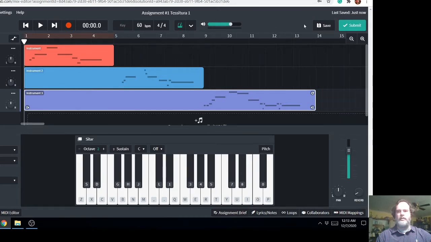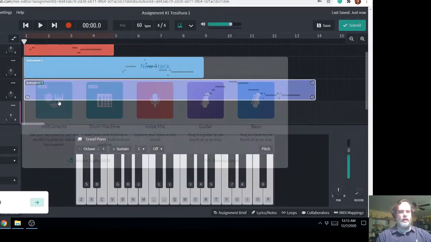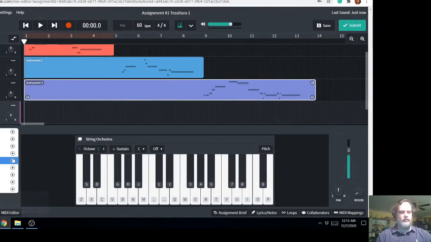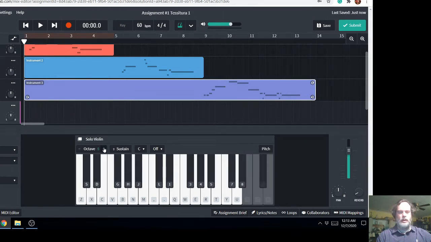So I didn't save. I'm going to add a track. And I'm going to add another violin track. So I kind of got a violin sitar duet here, if you'd like. So I'm going to wait until after step 3. And I'm going to change the octave here again, because we're talking about tessitura. It's our main concept here. So we got different versions of high and low.